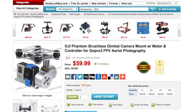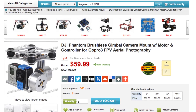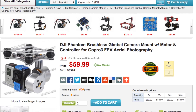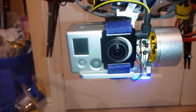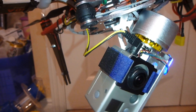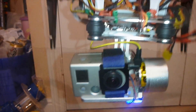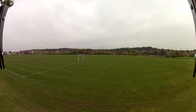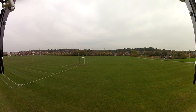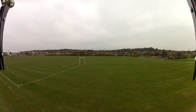A few months ago I did a review of the GoodLuckBuy Cheap Phantom Gimbal — which, not having a name, we're going to have to carry on calling the Cheap Phantom Gimbal from GoodLuckBuy. I had a couple of issues trying to use this with my GoPro 2 for FPV. The first was fitting it in the original configuration — I couldn't put my live-out cable in without it being completely unbalanced. Another issue was that the legs from my quad, because they're at the extreme ends of the 450 frame, were showing up in the video. So I had two things to fix.